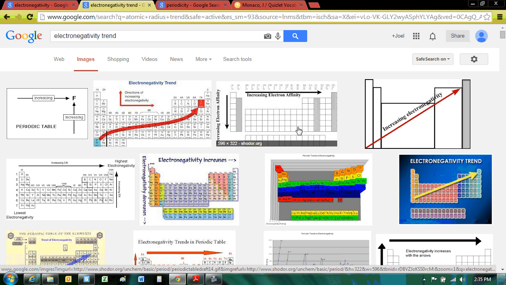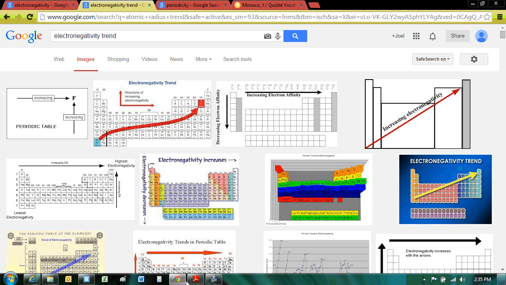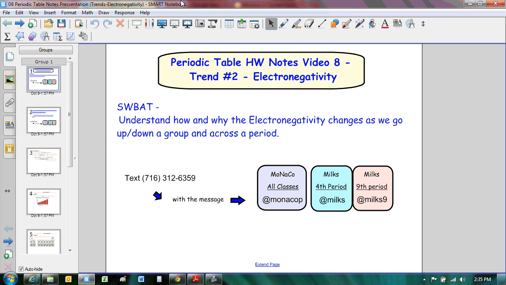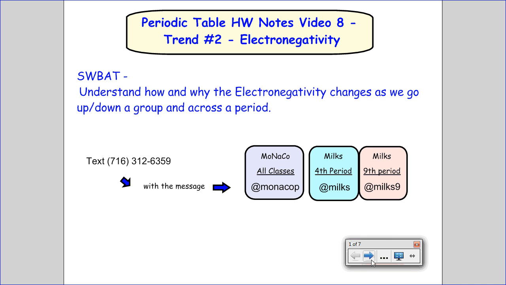Now, here's your Easter egg. It's a two-part Easter egg. One, what does MoNaCo think of when he thinks of electronegativity? There's something, it's like blank. And two, there is another term for electronegativity. It's called electron affinity. If you come to me and volunteer those two pieces of information, that is your Easter egg for this video. But let's get into the meat and potatoes.